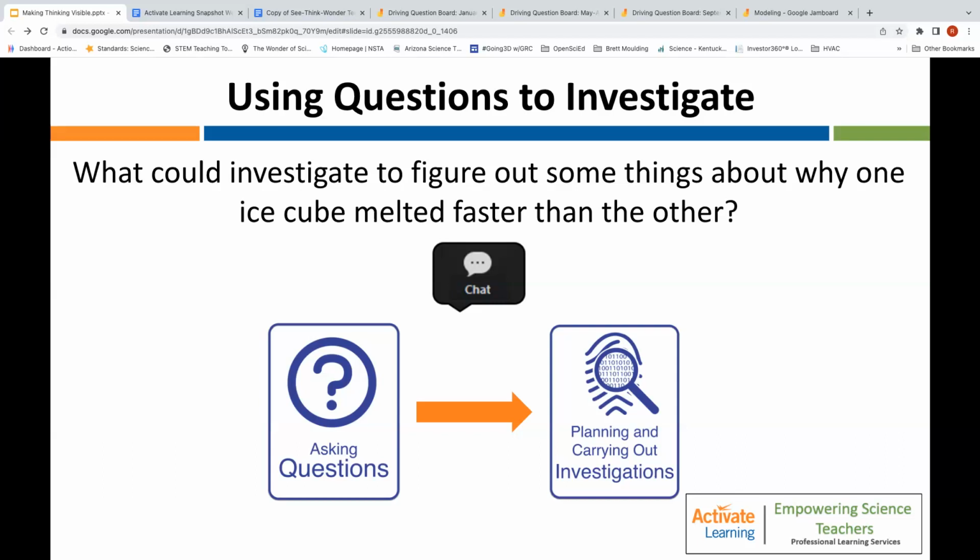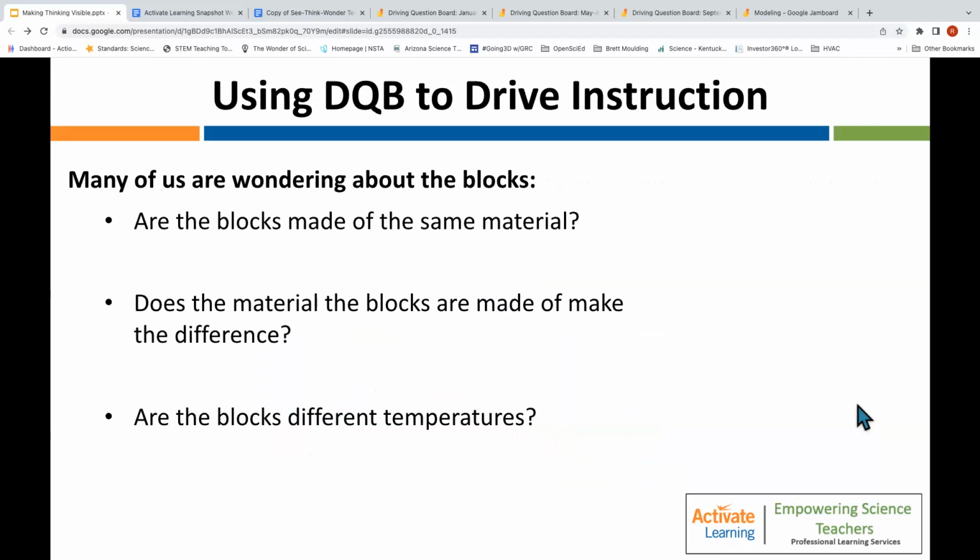Okay. Great. So we're wondering if we take two different materials, could we weigh them to see? We got people wondering if the ice cubes are the same. You want to analyze the stuff. Do they float and sink? Perfect. All right, so now we're all connecting to each other's ideas. I'm putting you in the position. Now let's go on our journey.